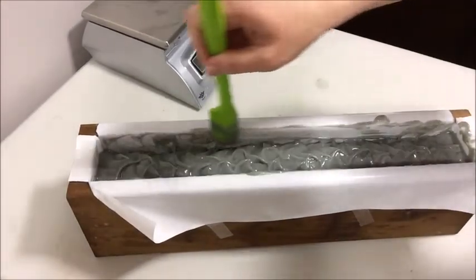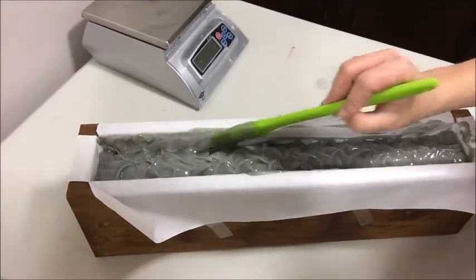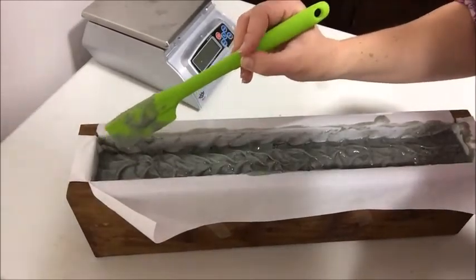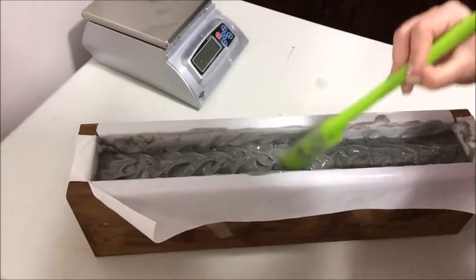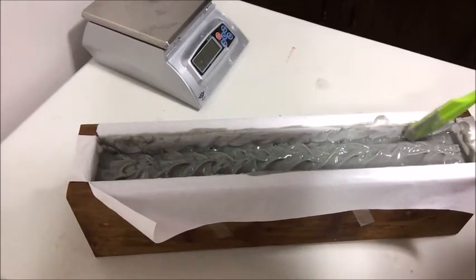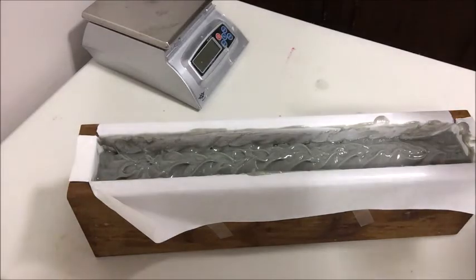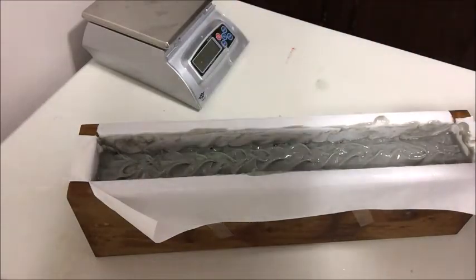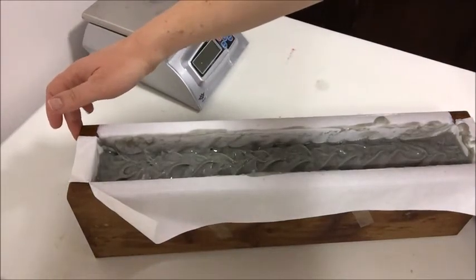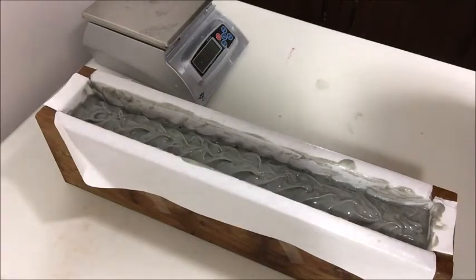That couple of minutes extra makes a big difference. Let's just turn that to the other side. You talk nice to the soap and sometimes it listens — not always, but sometimes. So what I'm going to do to the top of this one is spray it with alcohol. I don't very often get soda ash on my soaps — it's not really something that concerns me. A few of my soaps do get it and I think it's fragrance oil causing it, but most don't. Anyway, there is my gardener's soap. Stay tuned for the cutting — I'm going to cut it after it's been sitting for 24 hours.